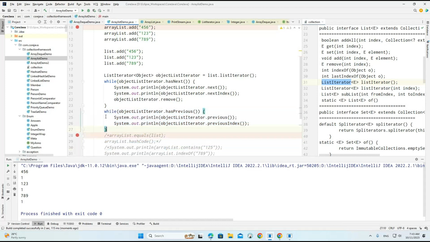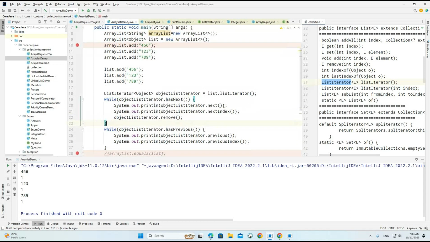So there is no scope to execute the previous-related while loop, because we are removing all three records. So this is the iterator and list iterator. These are the two important methods we have in the collection framework. Getting the point? This is what we need to understand here. Okay, so any questions regarding the iterator and list iterator?